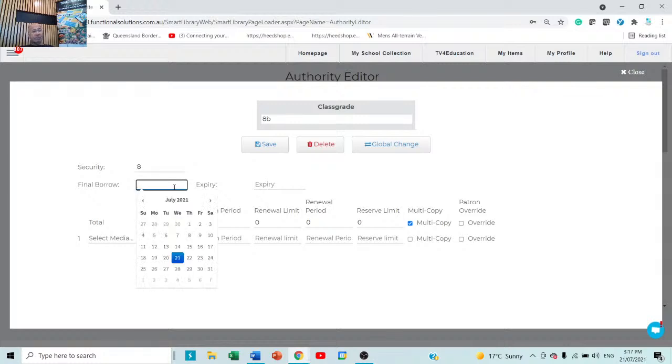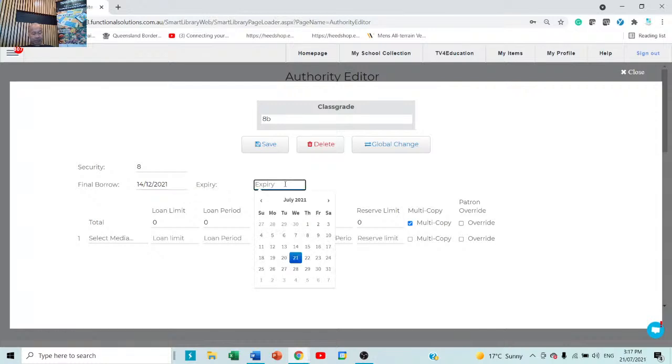So the next parameter is the final borrowing date. The date you want all the books back in the library. What date it is, that's entirely up to you. We're closing the library on the 14th of December, so I want all the books back by the 14th of December. Expiry date, well, I always say to people, figure out when you're going to leave the school. I'm going to leave on the 12th of the 12th, 2049. I'm retiring then. Okay, just put that date in there so you never have to worry about that date again ever. Why is it there?